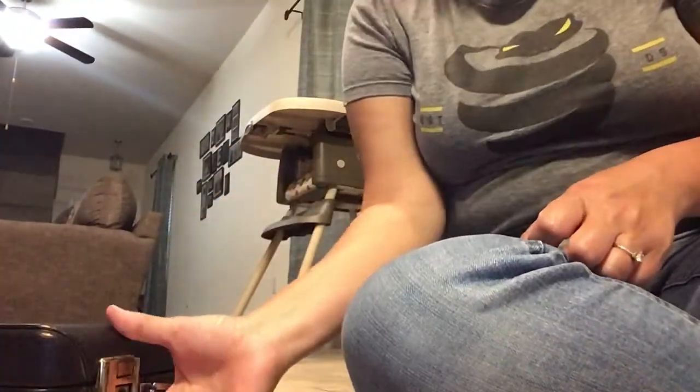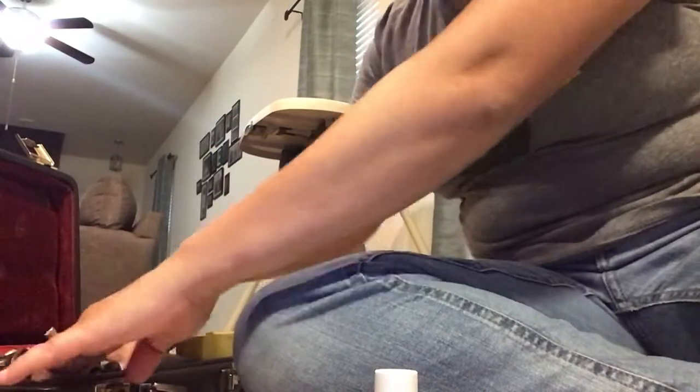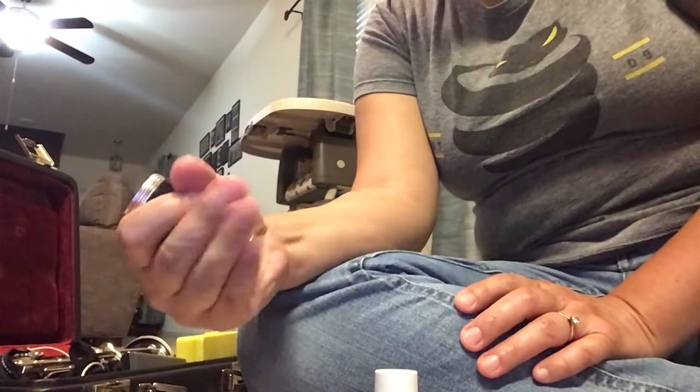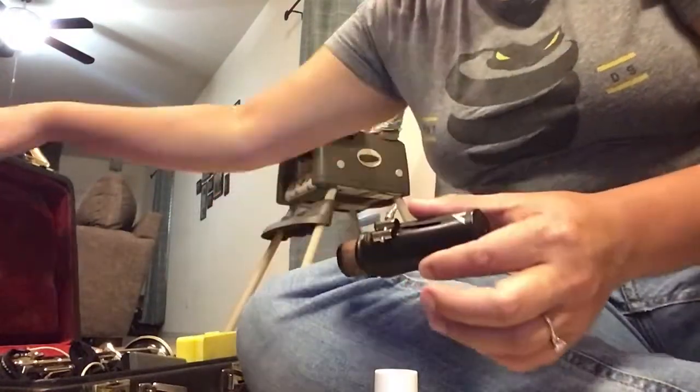Pause the video if you're not on the floor yet. But if you are on the floor, go ahead and lay your case flat. We're going to open our case and take a couple of things out. First, we're going to find our cork grease and place it next to us. Then grab our reed case, and grab our barrel — which is this piece here. Remember, you can grab it anywhere because there are no keys on it. We're also going to grab our entire mouthpiece, ligature, and mouthpiece cap. Once we have all that, go ahead and close your case.